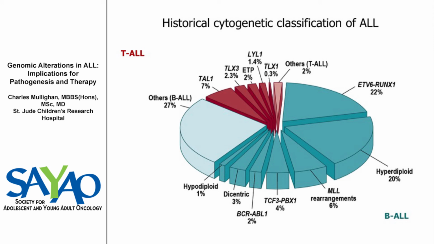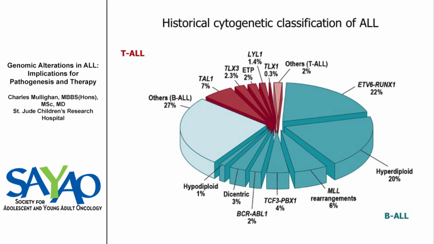So until about a decade ago, this pie chart really illustrates how we approach subclassification at a genetic level of childhood ALL, where, as you know, the majority of cases are of B lineage and a smaller proportion are of T-cell origin, shown in blue and red respectively, and the majority, but not all, have a sentinel chromosomal change, such as aneuploidy or a chromosomal rearrangement. And these rearrangements are very important in deregulating hematopoietic transcription factors, tyrosine kinases, and epigenetic regulators, but alone are usually not enough to cause leukemia.